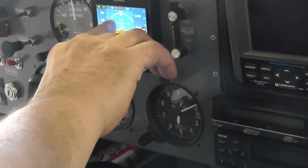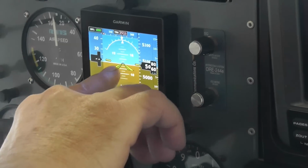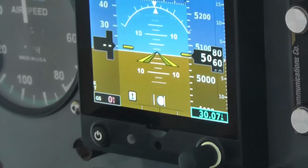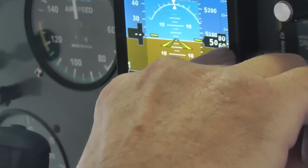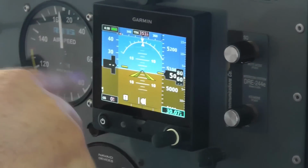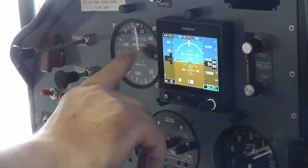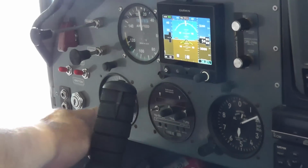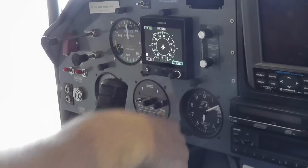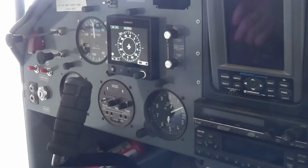Let's see. This right here is the tilt. This is the horizon. And this right here, right where that point is, says that we're pointed slightly above the horizon, because we are. Tail sitting down. Okay? And then this gives you your altitude over here, your climb rate. There's a lot of instruments wrapped up into one. The problem for me is it's too small. And so I use this airspeed indicator over here. Use this for altitude, use this for climb and stuff like that. And then actually, most of the time, I use this as my heading indicator, because I can see the heading there very easily.